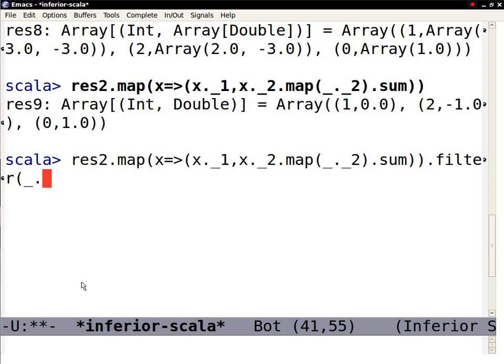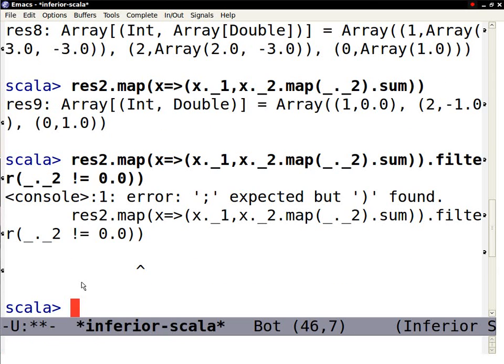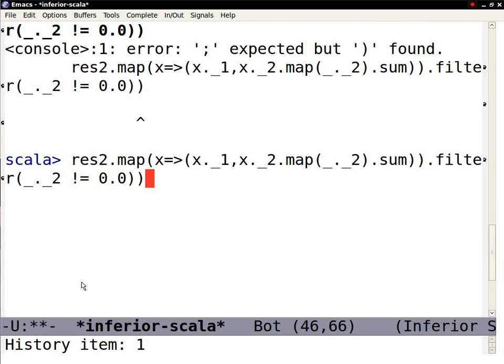Underscore dot 2. No. Oh, 2. Because this is the variable and this is the, it's a crummy notation. So underscore dot 2 not equal to. Try it. Is it just not equal to? Just keep on going, give it a try. If it's wrong, there's no penalty. Yeah, that's it. No, that's not the syntax. Not equal to is right.